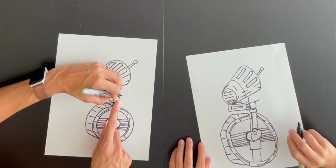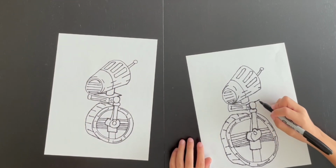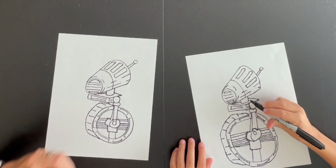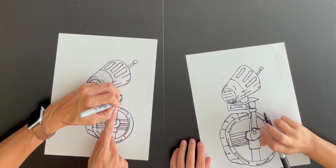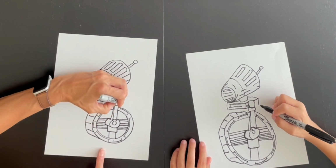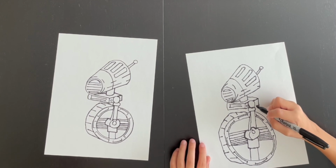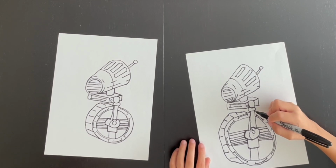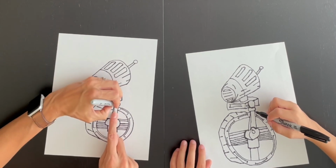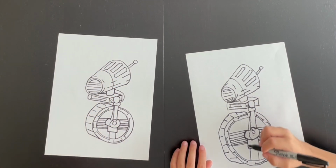I'm going to do a diagonal coming back to a catch. Over here, I'm going to have a straight line coming down. So, it looks like a cardboard. And then we're going to attach it in. It kind of looks like a cardboard box a little bit. We're going to attach it in, and then from right down here on this part, we're gonna make a tube that comes out and up.